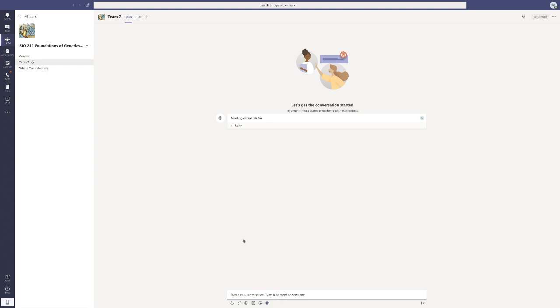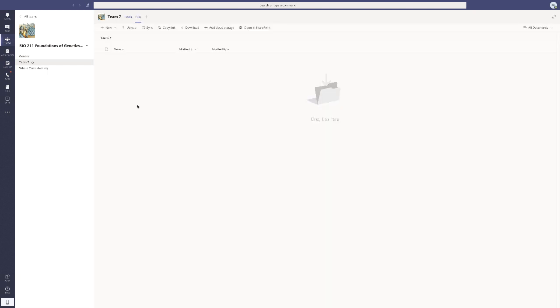You click on it, and then you would still have the same options of sharing your screen, sharing a whiteboard, or anything else you might want to share. So that's just another way to do that. Okay, another really useful thing about Teams is that when you're meeting, you can share files with each other. If I click on Files, you'll see a lot of opportunities to share various documents.